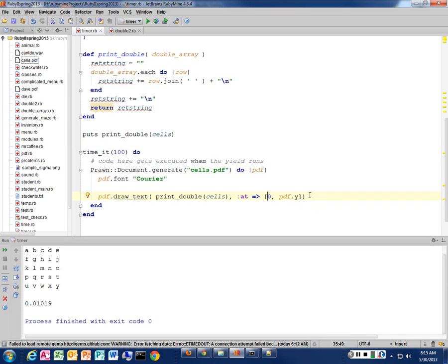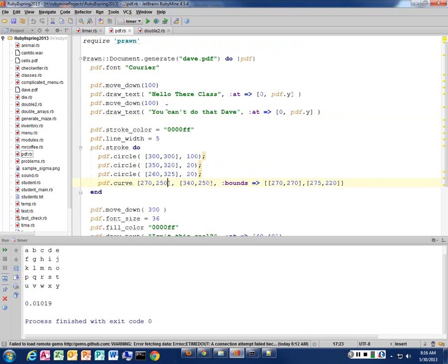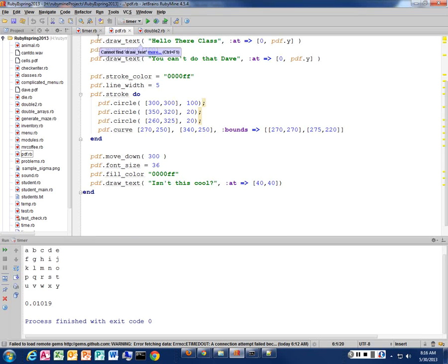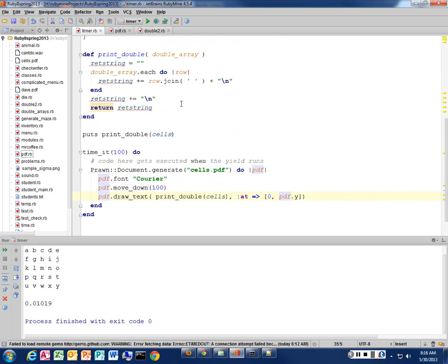Let's put this. Yeah, let's move down a little bit so I'm on the screen. Move down, I think it was. Let's go look at my PDF guys here. No, it does. It should not, actually. Should not. All right, so let's do that.